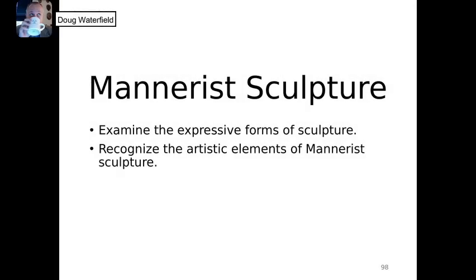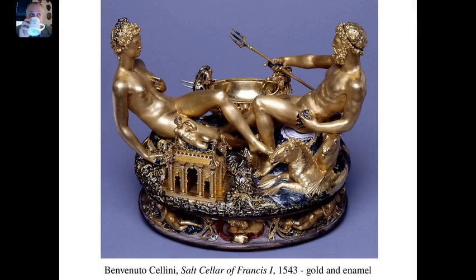And now we'll take a brief look at some examples of Mannerist sculpture. This is a common object for its day. It's a salt cellar. Salt and pepper were usually pretty prized and hard to get. And so they had pretty elaborate ways of keeping them on the table and displaying them. Salt and pepper were status symbols. And so it wasn't surprising that you would have an elaborate way to display them when you had company over.